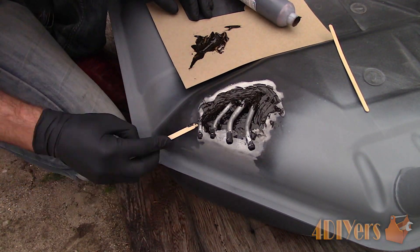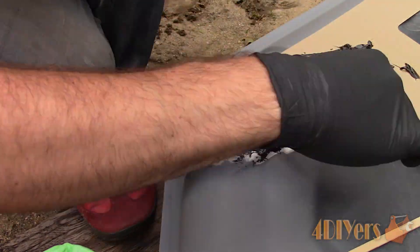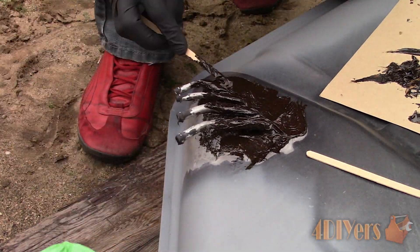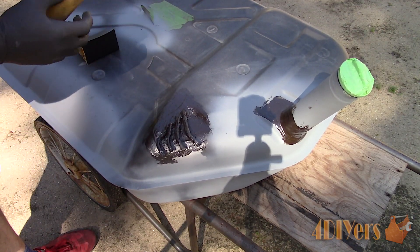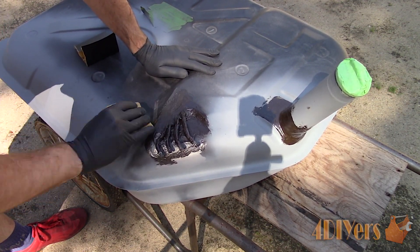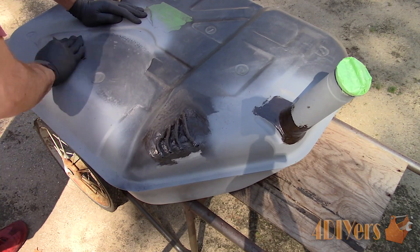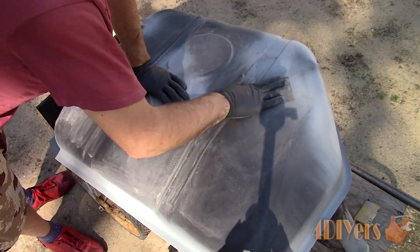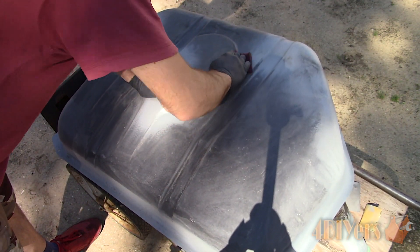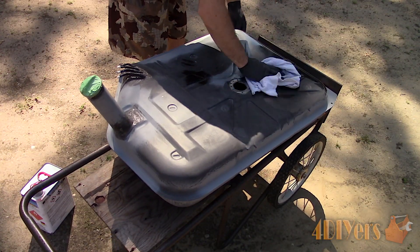Work times can vary depending on which tank sealant you get — the one I purchased has a slightly longer work time and will take longer to cure, about 36 hours to fully cure. Make sure you go far enough past the leaking areas to provide a strong bond and an excellent seal. Once hardened, while it is rubberized I can still sand it to knock down those high spots and get a somewhat smooth finish — I used 220-grit sandpaper to smoothen out the sealant. The rest of the tank will be sanded with 400-grit sandpaper to provide a bond for the new paint. For irregular shapes and edges I'm using 400-grit scuffing pads. Remove any dust using an air compressor, then give the tank a final wipe down with a wax and grease remover.